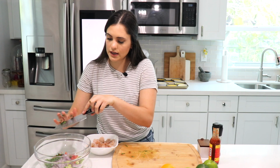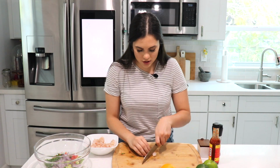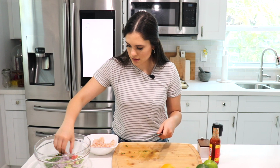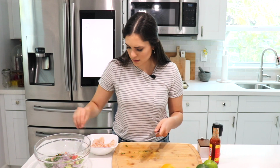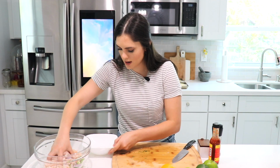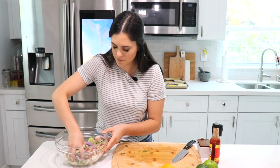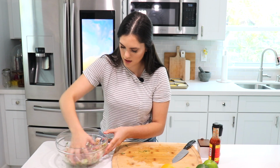Okay, and now you can leave your shrimp whole like this, but I personally like to cut them into bite-sized pieces. They cook faster that way in the lime juice. Okay, so that's all of my shrimp in there. Just going to give it a nice mix real quick with my hands.